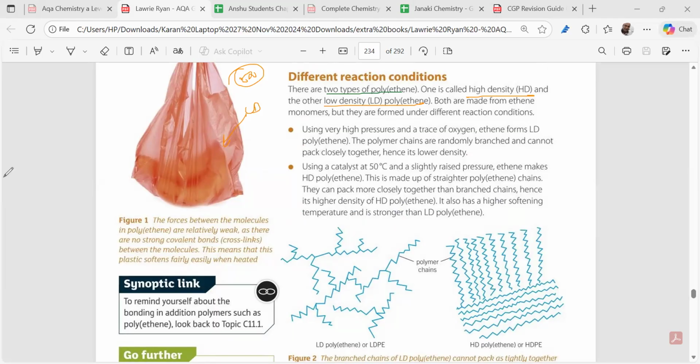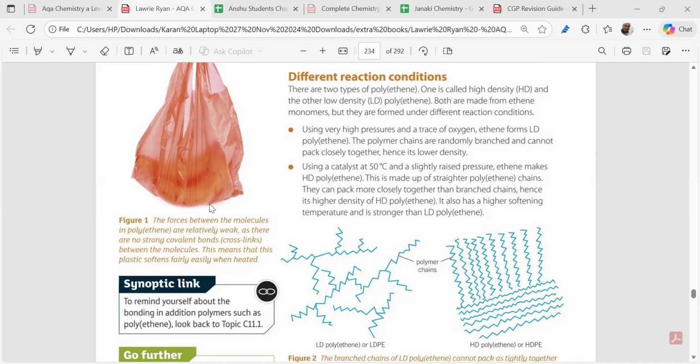Just a suggestion to you. Please note down, while you are comparing high density polymer and low density polymer, don't compare with thermosetting and thermosoftening. While checking the IB papers, I see that maximum silly mistakes are there. Never try to find a link between high density and low density polymer with thermosetting and thermosoftening. You'll be totally confused. My suggestion: study this from this book only.